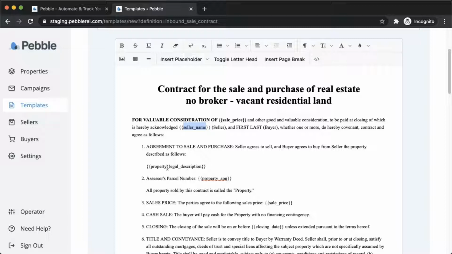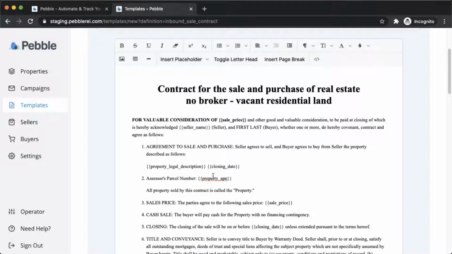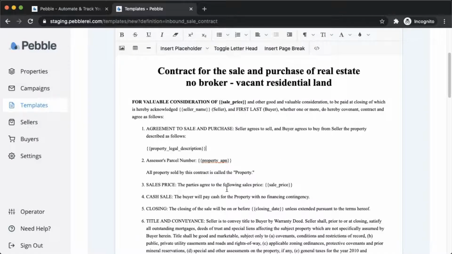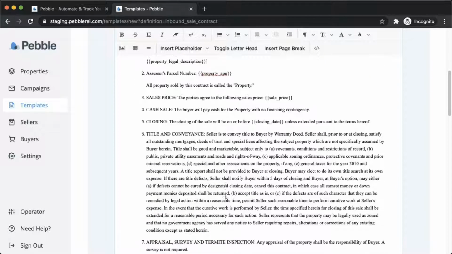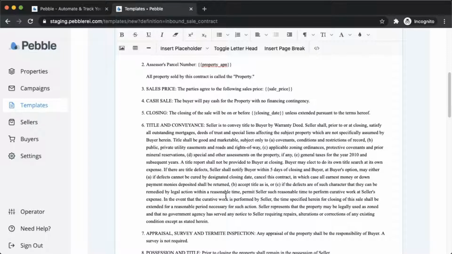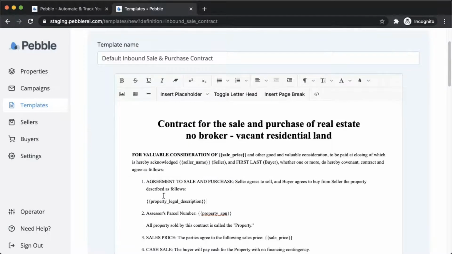So if we wanted to put in, say, the closing date, we could select Insert Placeholder and insert the closing date, and then that would just be printed out right here. So we encourage you to read through everything, certainly consult legal advice, and customize this template to your needs.